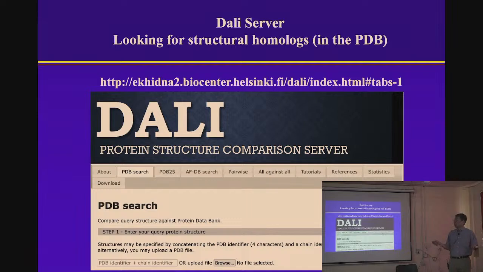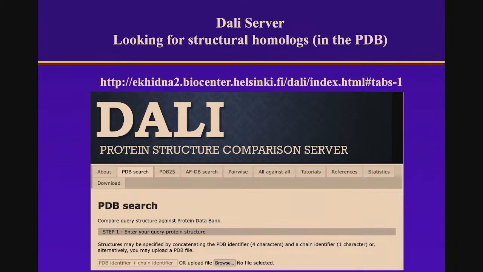And then another thing is, if you have a protein structure, you wonder what other structures look like your structure in 3D. Because structure is more conserved than sequence. So things that may not be homologous in sequence, but may be similar in structure. So to look for structural homologs, there are many tools available.